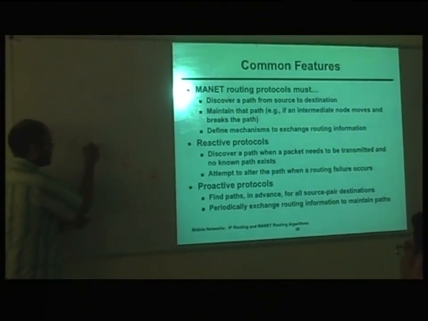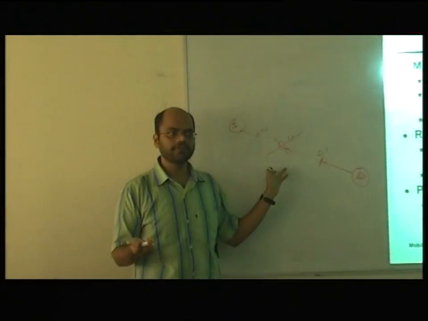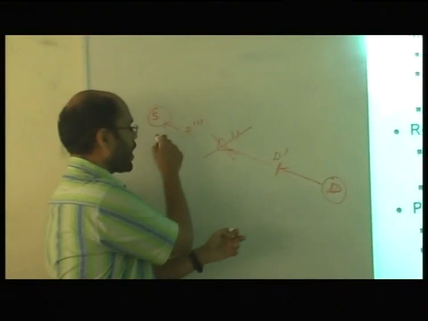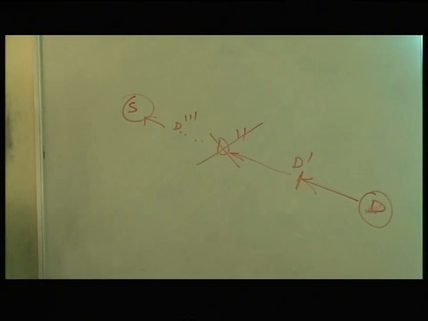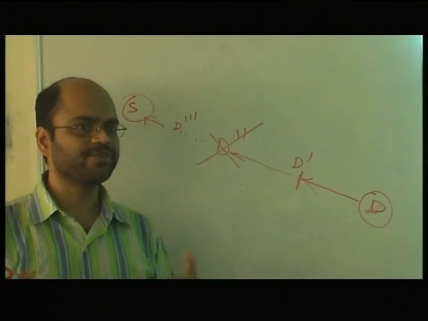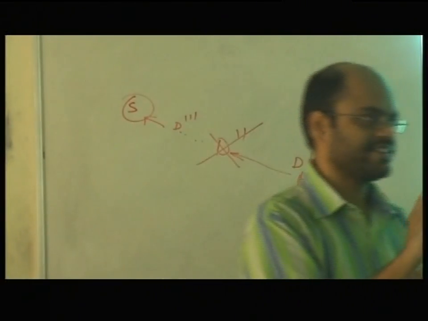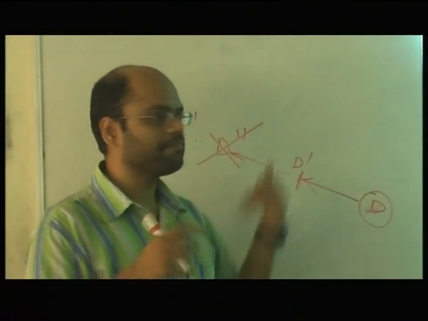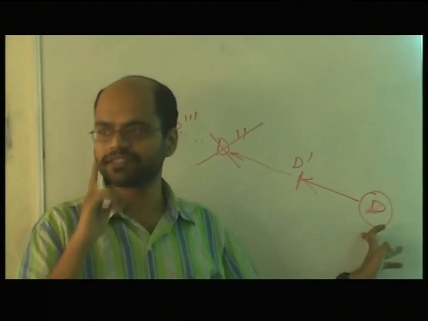Let's say at one time this node has failed or has moved out, or its battery died down. Now you have to handle this condition. How will you handle it? Find the second copy. But the second copy can change the entire thing, right? It's like going into a time machine. If you go into the past and change something, your whole life will change. So if you go to the second option in your life for routing, this option may no longer be possible, so it's not something you can do easily.